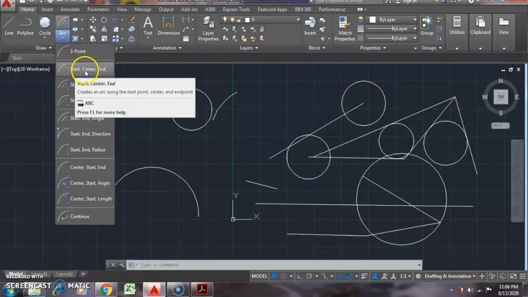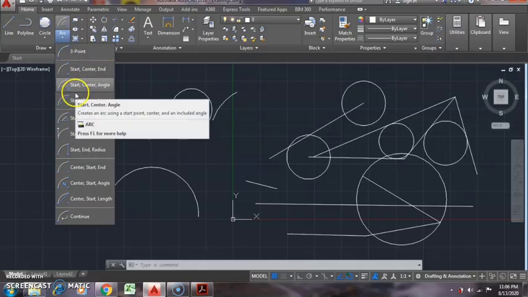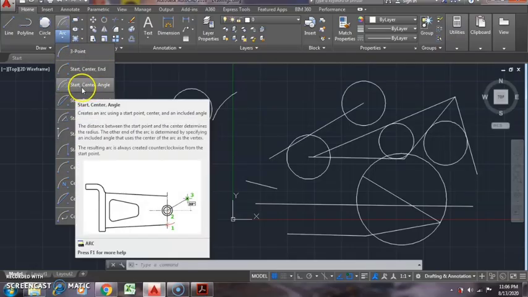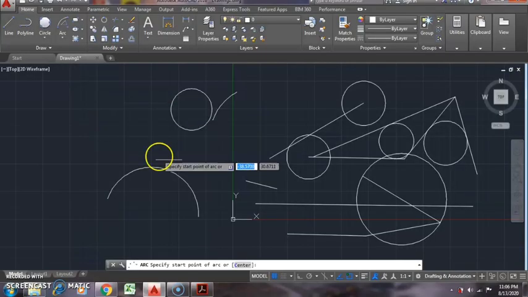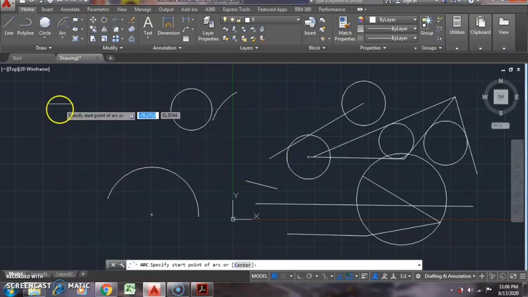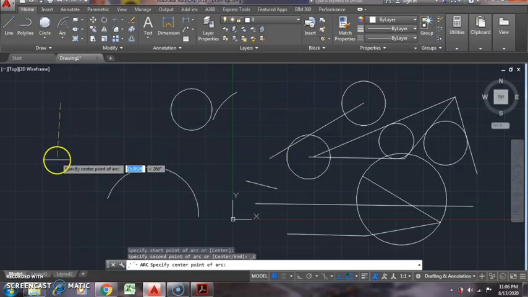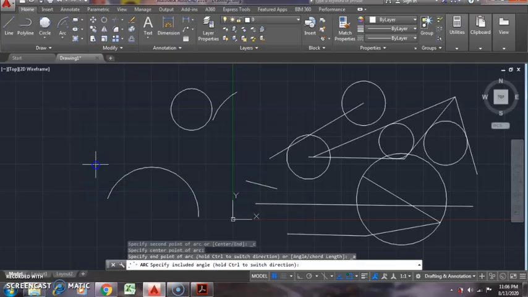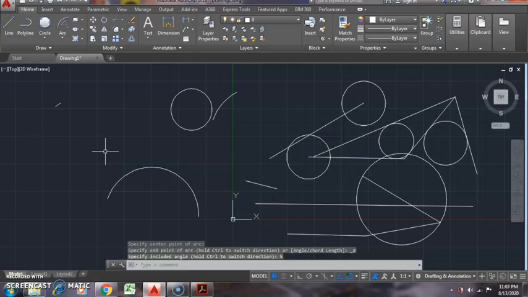Okay, starting point, center point and end point. And start, center and angle. Just click on. Then first is starting point, then center and 1 angle. We can directly specify as 50 degree. No, just 5 degree.